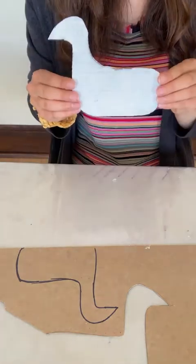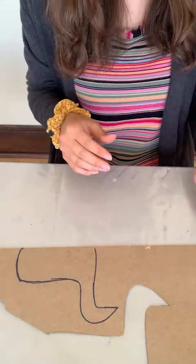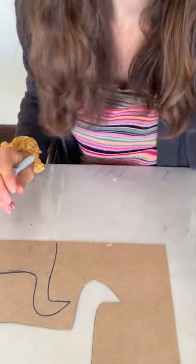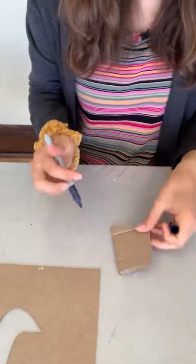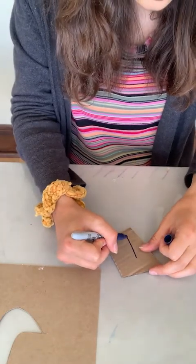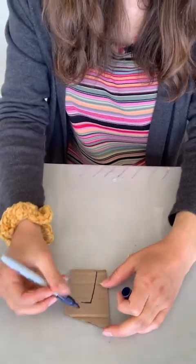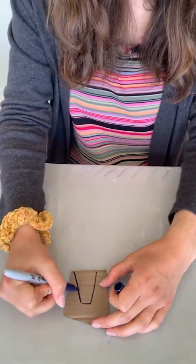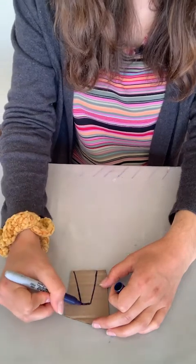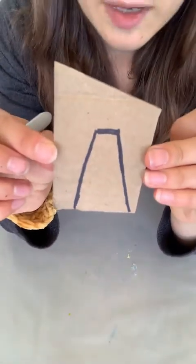So then once you have the bird body done, you will need to make some feet. So on this other sheet of paper, I will show you how to do a foot. Actually, I'll use a scrap of paper. So it's just going to be a kind of a trapezoid shape. So we're going to draw a shape just like this. So it kind of looks like a plateau, like a large plateau, as you can see right here.